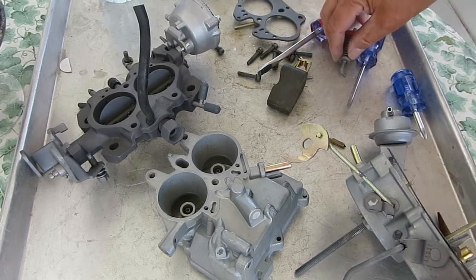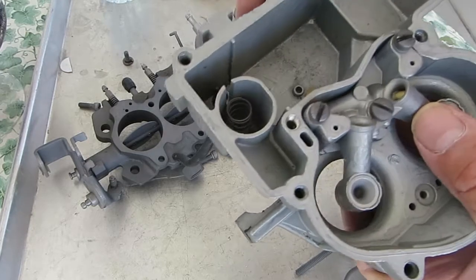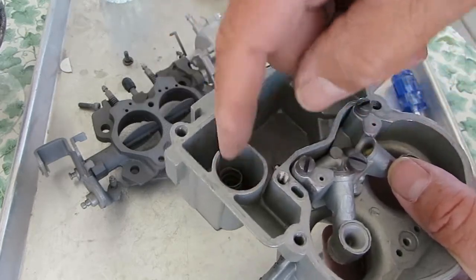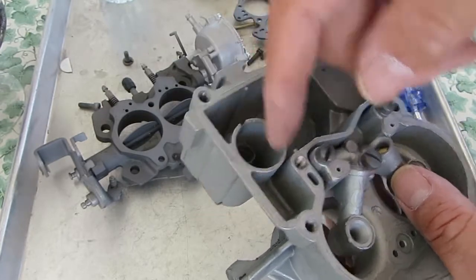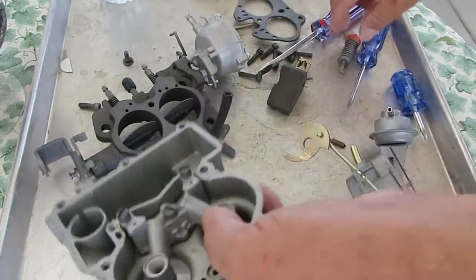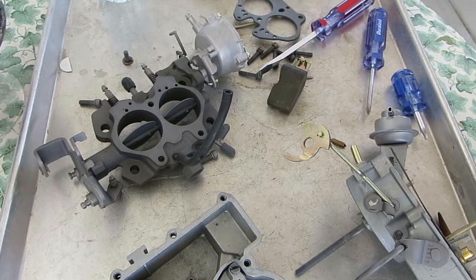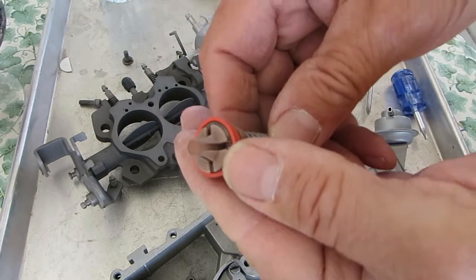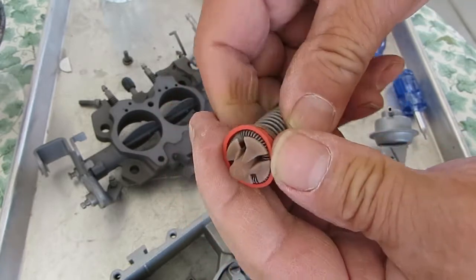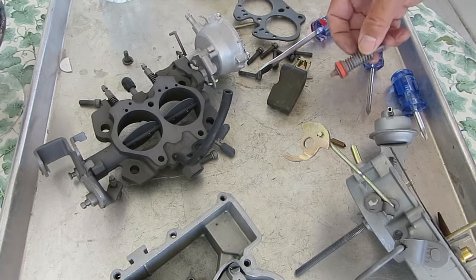And since I mentioned the cup, be sure you polish the inside of this well with crocus cloth to get it nice and smooth in there. Your gasoline now doesn't have much lubricant in it, so you got to get that going really smooth. Otherwise these things are going to curl over, and you're going to have trouble there. So just want to point that out.